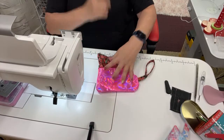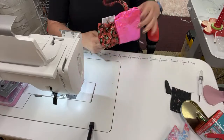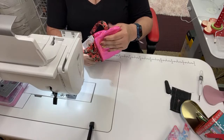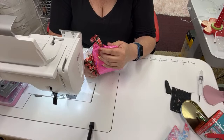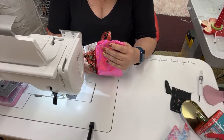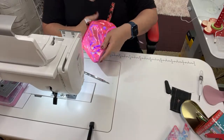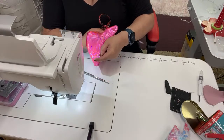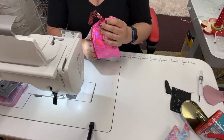Okay, so now is a good time to take your turning tool and to be very gentle when doing this, and start poking out some of the corners. And as you can see, I really need to be careful here because I could really easily put a hole right through my bag. Come on. There you go. Okay, found you. Let's go.